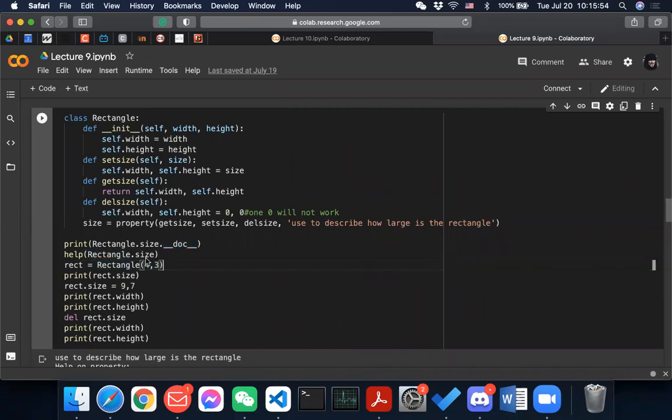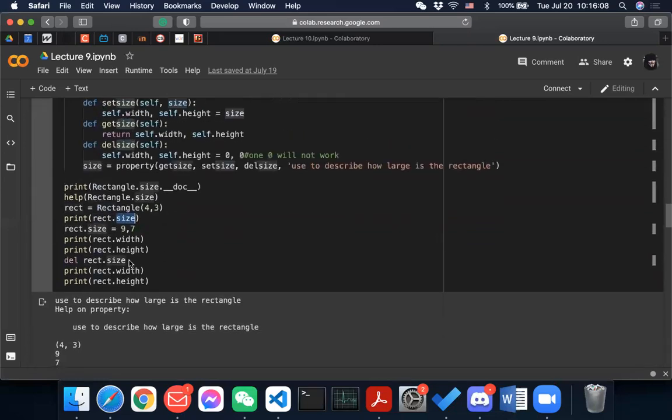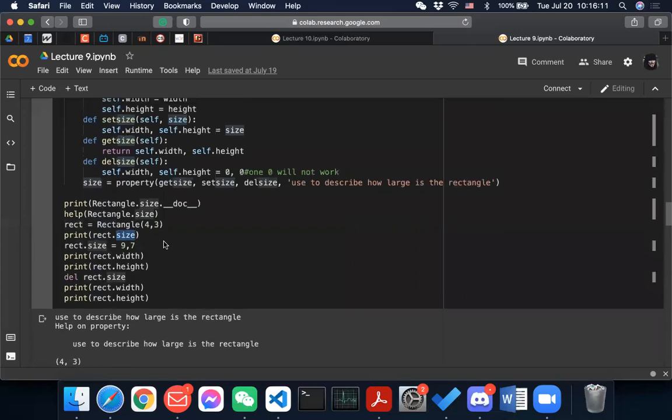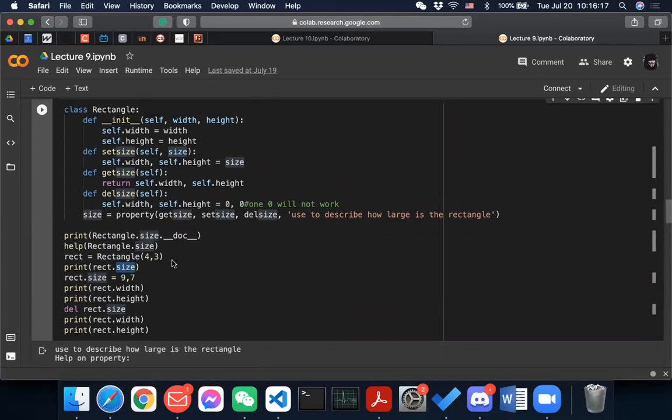Okay. And then rect is equal to Rectangle(4, 3), right? So this is initializing a rectangle. And then print rect.size. When you call rect.size, what I'm basically saying is that you just called the getter function for this size property, right?